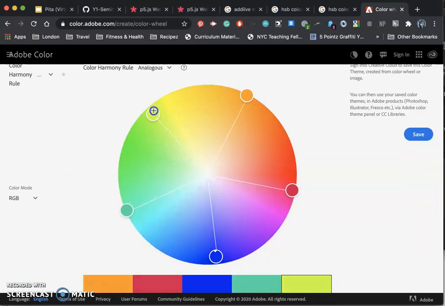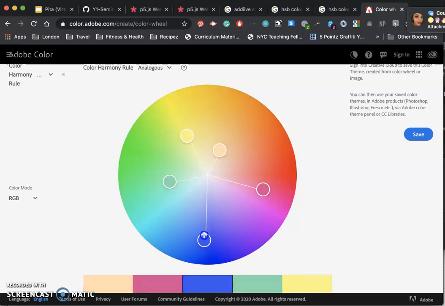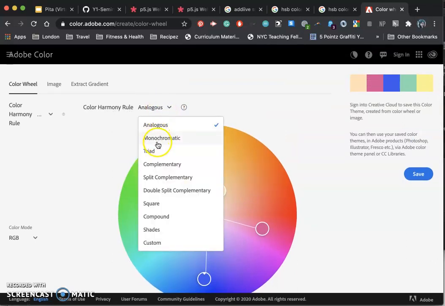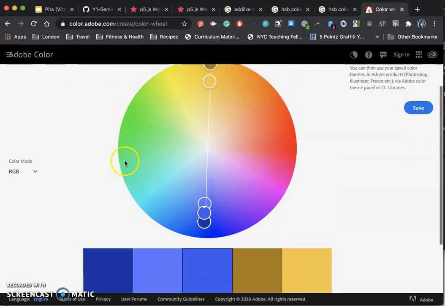One is that it helps you make color palettes, and if you have students who maybe do not have a very strong arts background, it might be hard for them to decide what looks nice together and still gets good contrast, with good design principles. So this can be really useful in organizing a palette. Up top you can change how that palette is organized. I always like complementary palettes myself. And then on the side you also see that you can switch color mode.